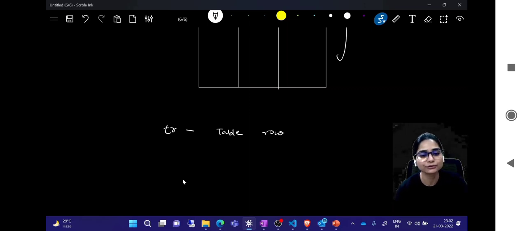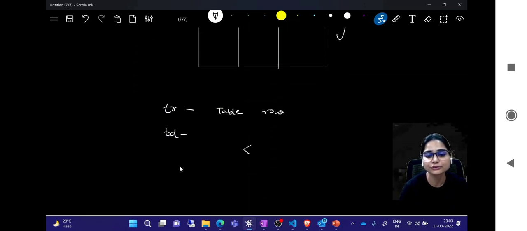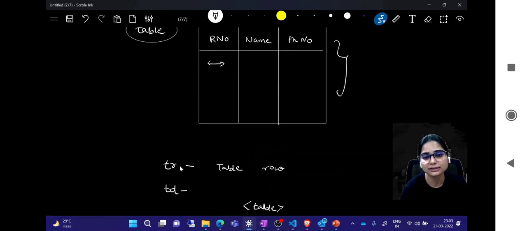Inside this, we have TD. So, what is TD actually going to do? Inside that table row, if you really want to provide some content, like let us say after coming here, if you want to provide some content here, so how you will be doing? Firstly, you are going to have your table tag, then you come to TR, and then you come to TD, and let us say I am writing A, and then I'm closing this TD. So this A is actually going to come on the first cell. So this is actually going to come to the table cell. That is how this one is going to work.